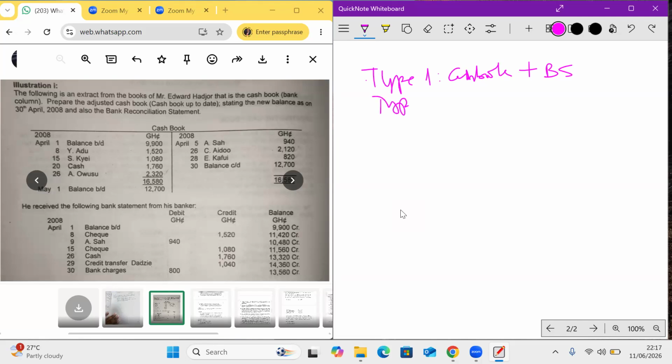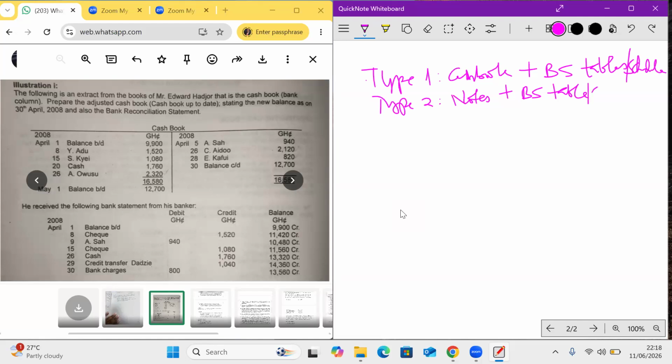Type 2, the question can give us notes on the cash book. They will not give us a table, I mean a T account, but they give us the bank statement table. So let me say cash book plus bank statement tables. Let me say tables or T account or ledgers. So let me say table to mean the schedule, or cash book and bank statement schedule or table. So whichever way we want to take it, schedule or tables.